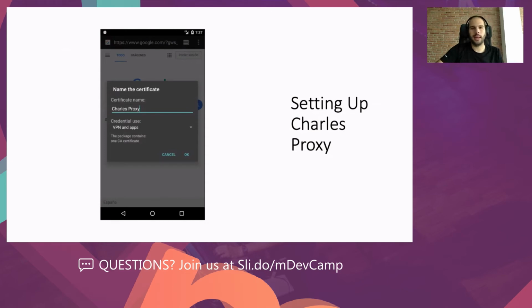So we just put a name and we hit OK. So what we just did actually is we told the operating system, we told Android that whenever it sees this specific certificate, it should accept the connection. We told the operating system, hey, if you see this certificate, that's okay. Just go ahead and do not terminate the connection as it was doing before.